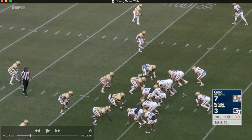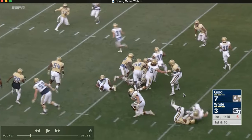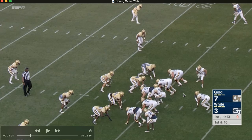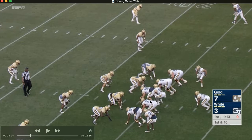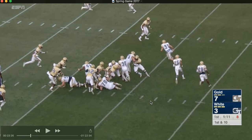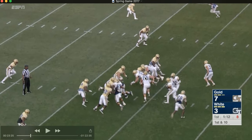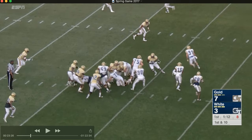All right. Let you see this play all the way through. Another counter right there. Dive. So instead of the counter option, it becomes a counter dive right there. So gives it right here. You're going to watch pulling guard right there. Gonna watch right here. Gonna take these guys to the inside. Great job. This guy's gonna kick to the outside.